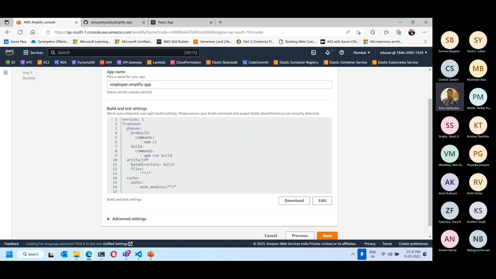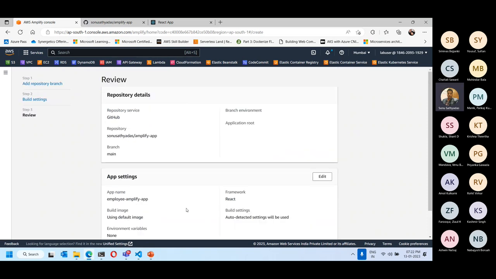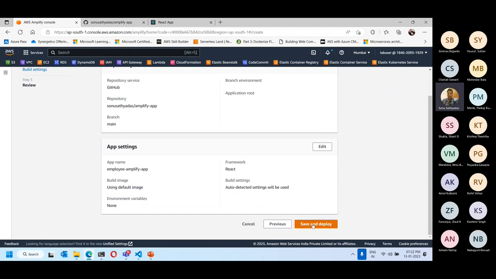And in the build stage, it is going to build the application using npm run build, and it's going to create the artifacts. So we don't need to modify this because it is auto detecting the build settings, because it is understanding what kind of application it is. Because it's a JavaScript based application, it is identifying that this is the best suited script, or pipeline workflow code, for this. If you want to modify this, you can click on edit and modify this. Since we have the same JavaScript pipeline, there is nothing to modify. Next, here we can review and then deploy.